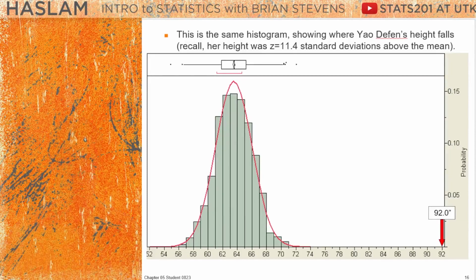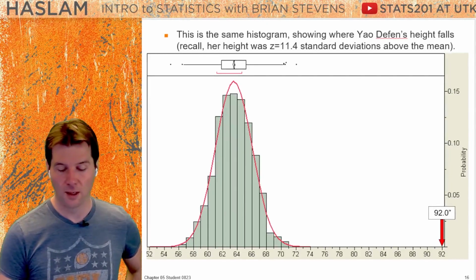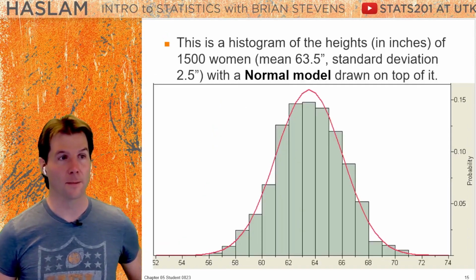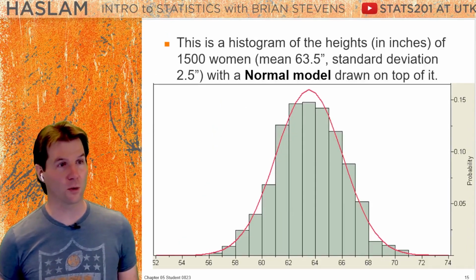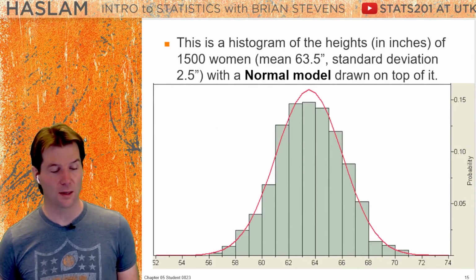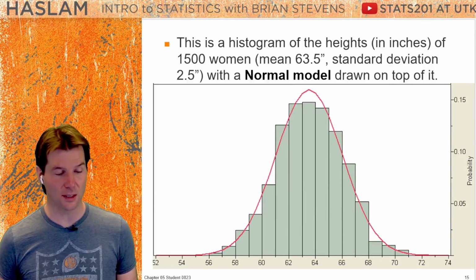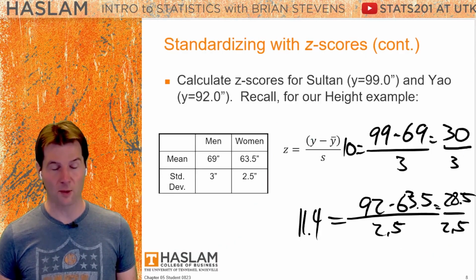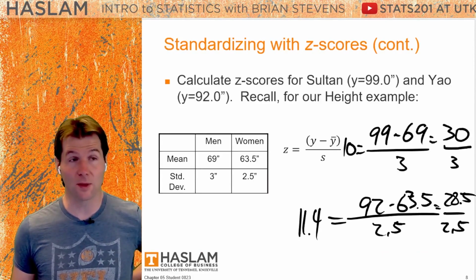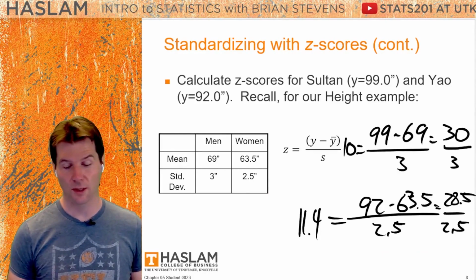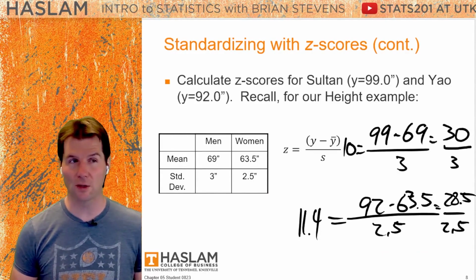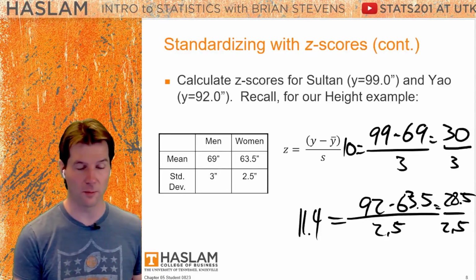Just take a look at the curve over there, and you'll notice she is basically completely off the curve. We would not expect individuals over there. Most individuals would be within plus or minus 3 standard deviations. That's where we more commonly see individuals. So remember, we can compare things with context using z-scores. A z-score lets you know how many standard deviations something is above or below the mean.